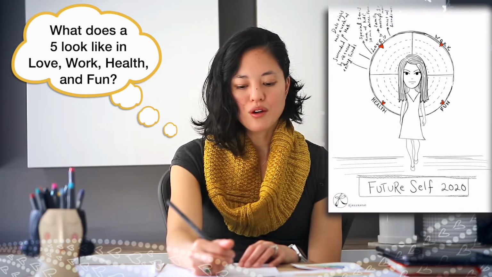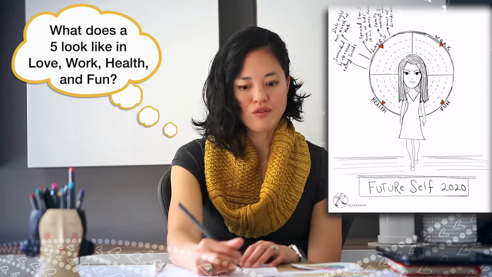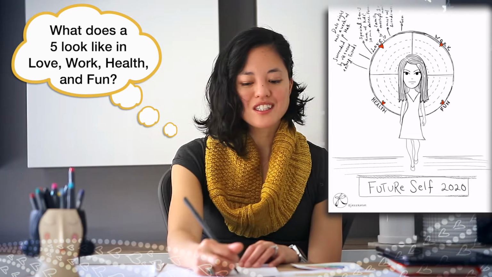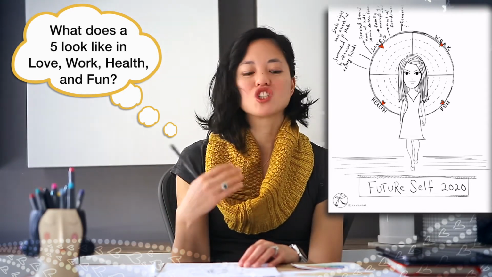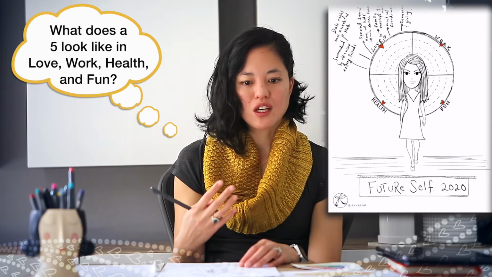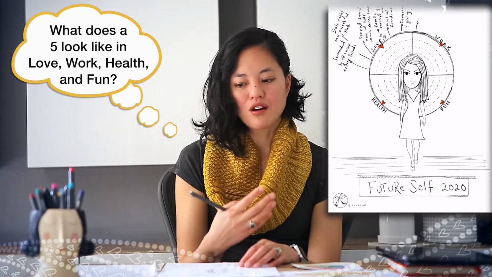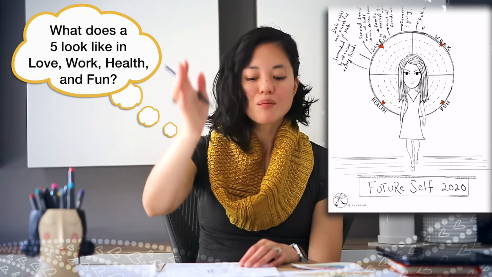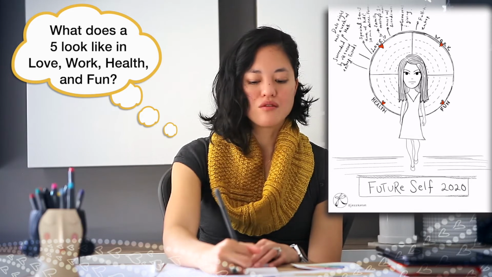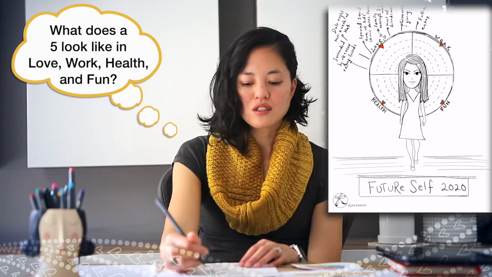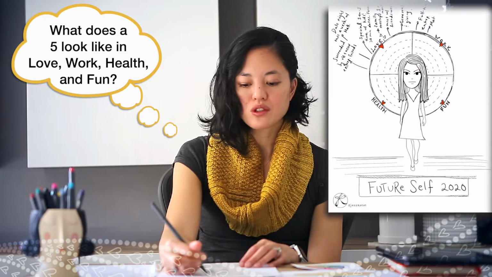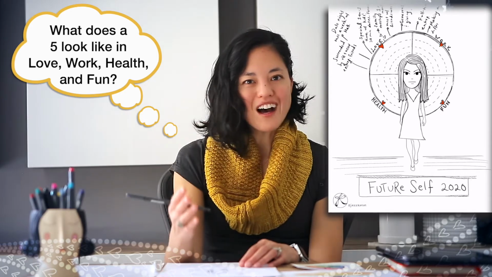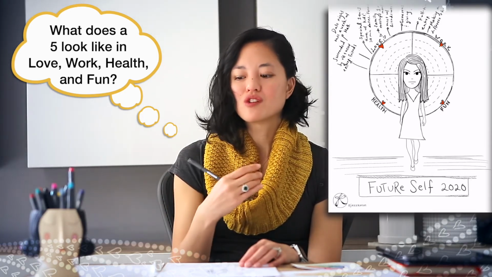Maybe I want to be more in touch with other parts of my family, and I want the kids to have a connection with their cousin. So all these things, you can see how inspired I'm getting by just thinking about what my future self is looking like. What does a 5 look like in my love, my relationships category? So you go ahead, think big, think of all the things that you love, and fill this out with each quadrant. With work, what does your work look like in your future self? What are you doing right now that you're so passionate about, that you're so excited to get up every day?